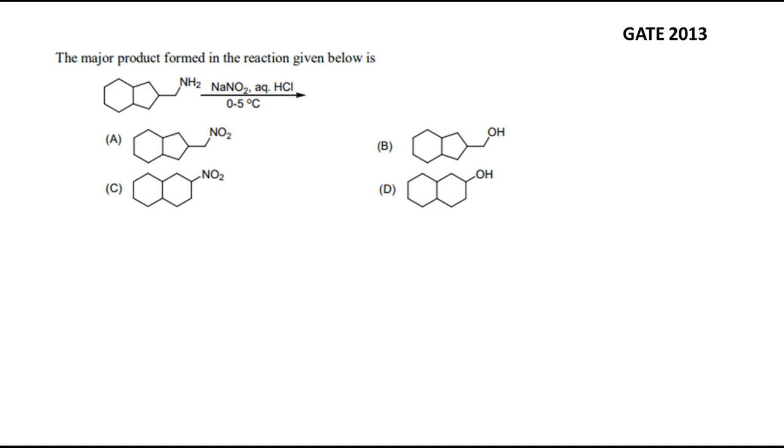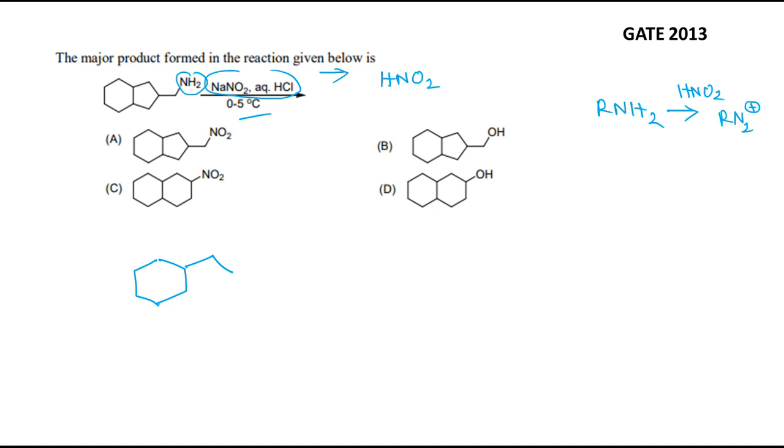We have a primary amine and the condition given is NaNO2, aqueous HCl. So in this condition, at very low temperature, what will be generated first? It will be nitrous acid, and whenever we have a primary amine, suppose I am writing in general RNH2, in the presence of HNO2 it will produce RN2 plus, the diazonium. So when N2 is removed, which is a very stable leaving group, because N2 is removed as a neutral molecule, now there will be a positive charge. So if I am, that is, in the position of NH2, just imagine there will be N2, but when I am removing that N2, what will I be getting? I will be getting a CH2 plus, right?